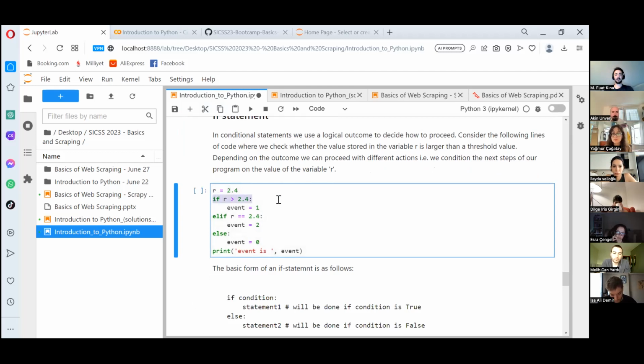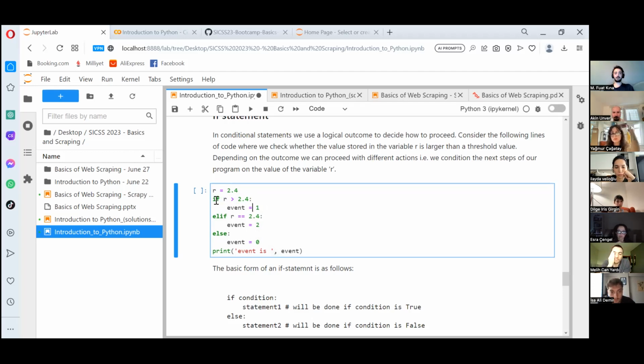And in the first if statement, I have if at the beginning of my line, and at the end I need to have a colon. And there is a condition here. If this condition is true, then the program will go to the next line and run this line and assign 1 to the event variable.